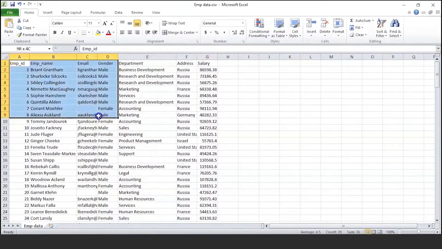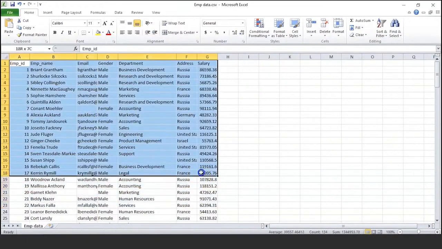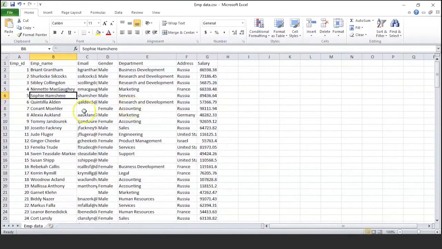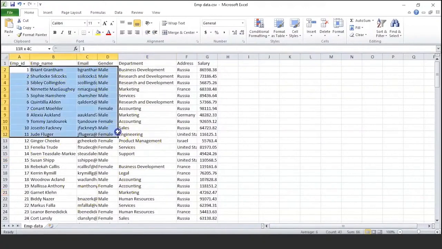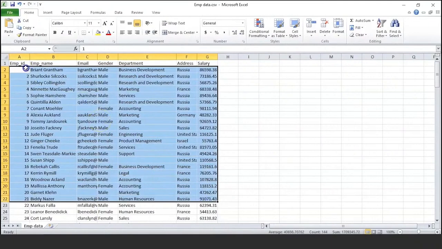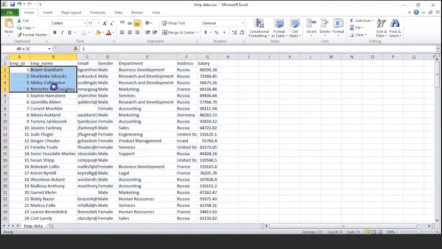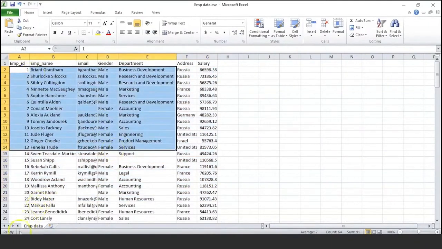Now this data was generated using a simulator, so this is not validated, and you can see it has a few missing values. So under email column we have a few employees who don't have an email ID. Then you can see under department also there are some missing values here as well. Alright, so we'll be importing the records present in this CSV file onto PostgreSQL.